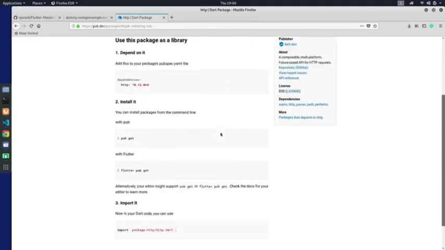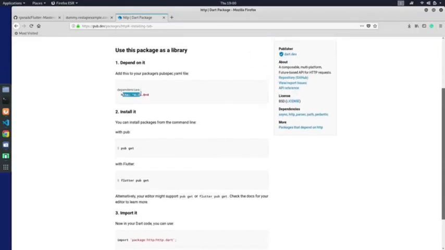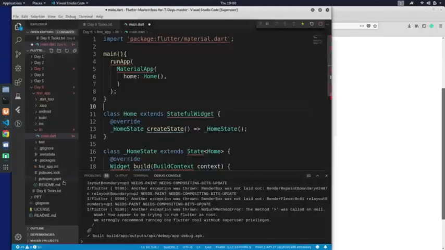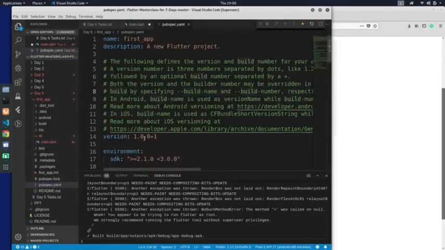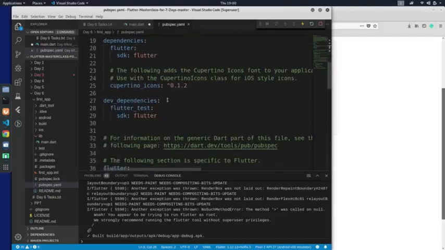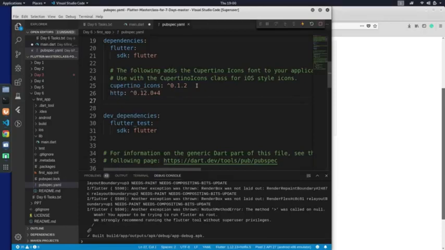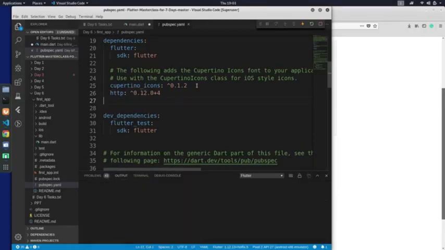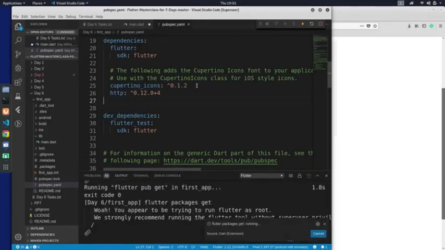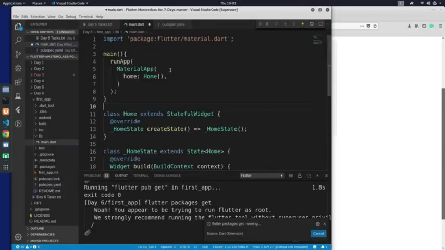So how to install it? Go to the installation tab, and under the dependencies section in the pubspec.yaml file, so we need to go to the pubspec.yaml file, and under the dependencies section, which is over here, I can add our HTTP package and Ctrl+S to save. It will get the necessary files to download, and once it has downloaded from the cloud, we can use the HTTP package in our application.